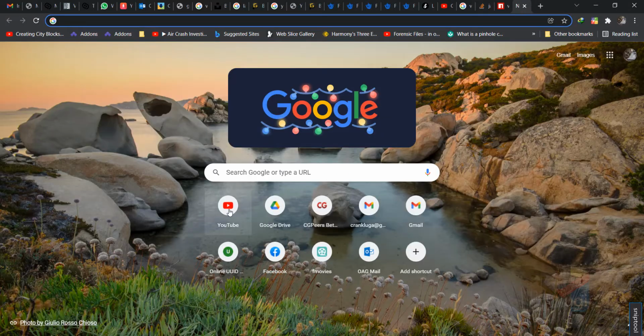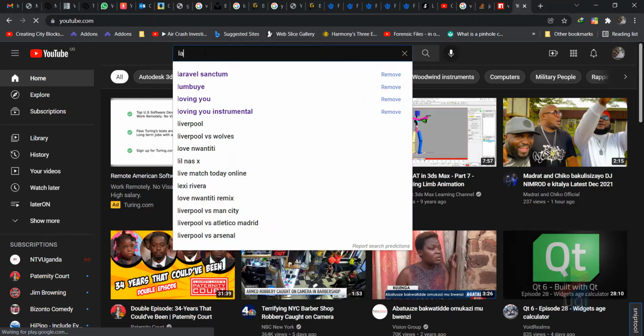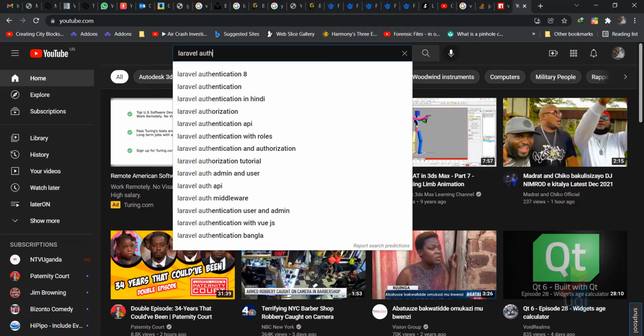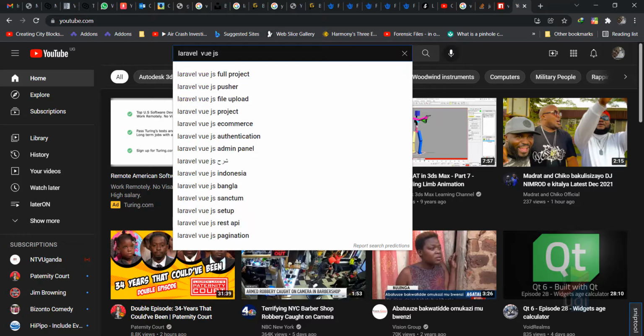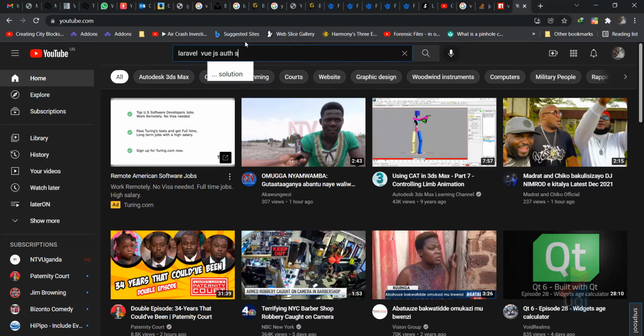So in Laravel, instead we have something else, which I'm going to link in the description. So Laravel Vue.js auth with Sanctum.